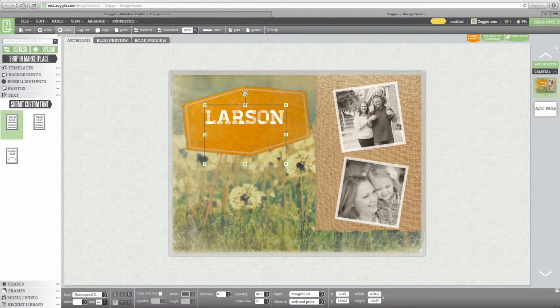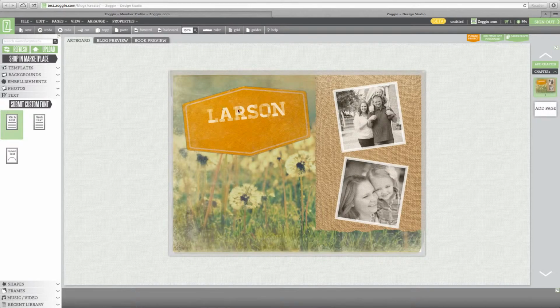I'm going to kind of have this tilt to go along with my header embellishment that I have. And then I will change the opacity so it kind of blends into the header as well. Give it a little design effect.